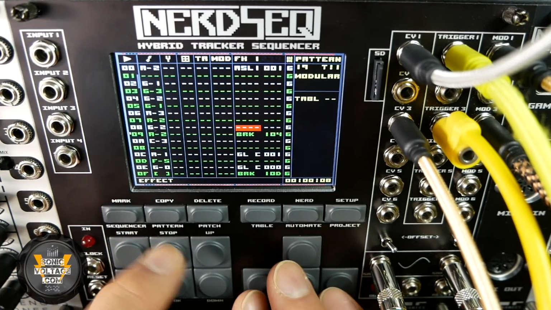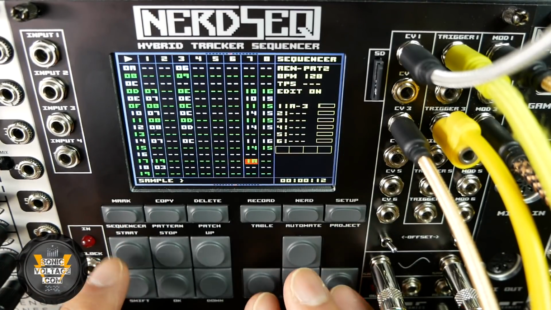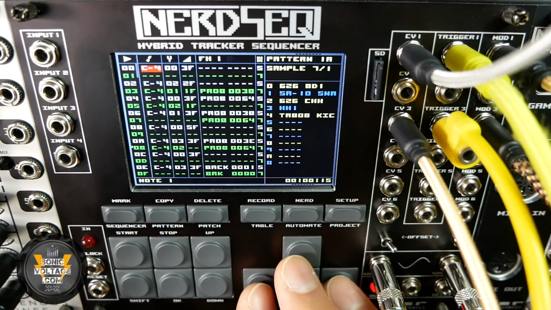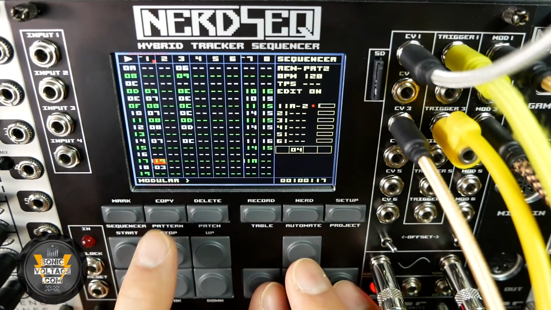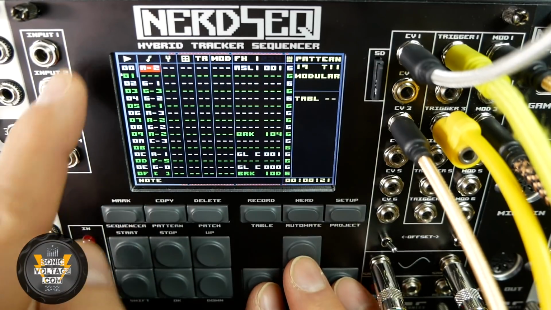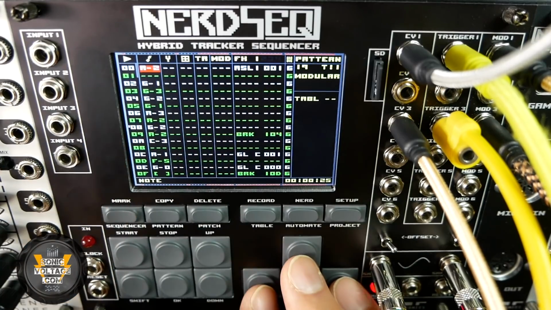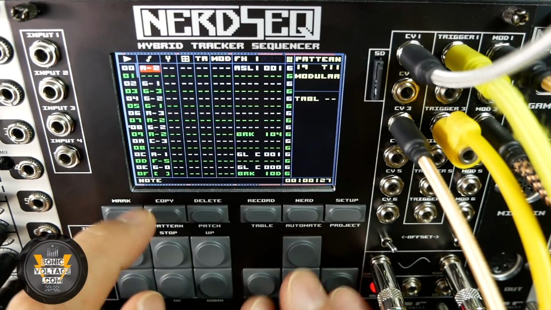Maybe even do that here. So we could, for example, start this and this. So we played the first, restarted, played the first few steps, and then it goes back to number 4.